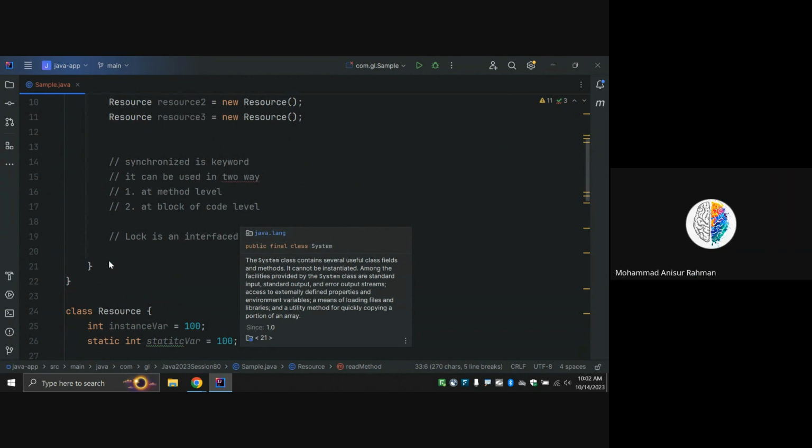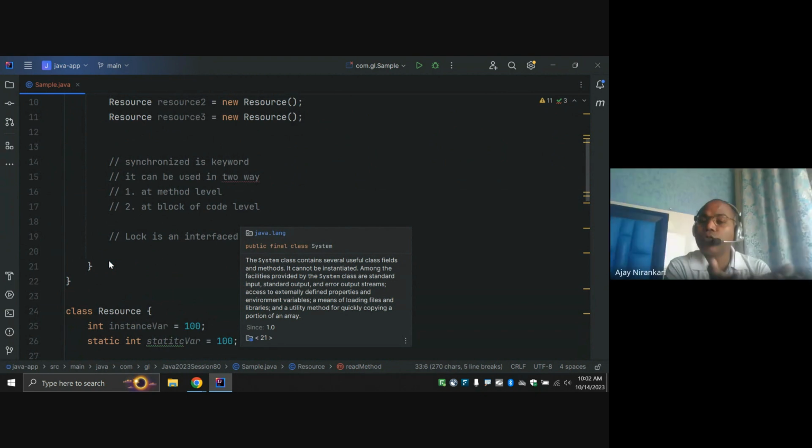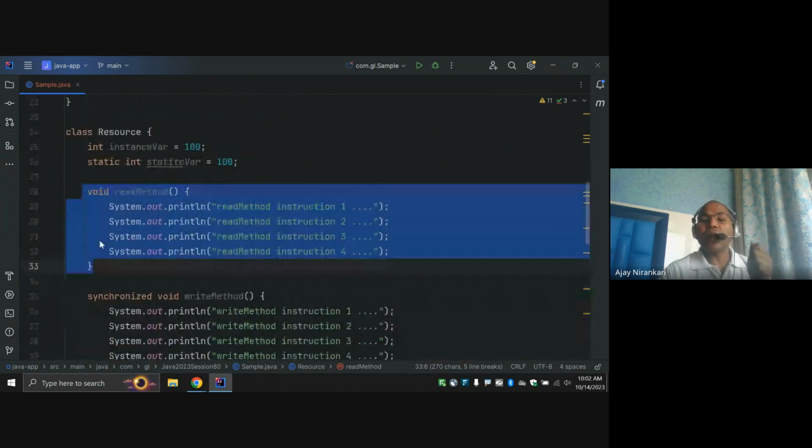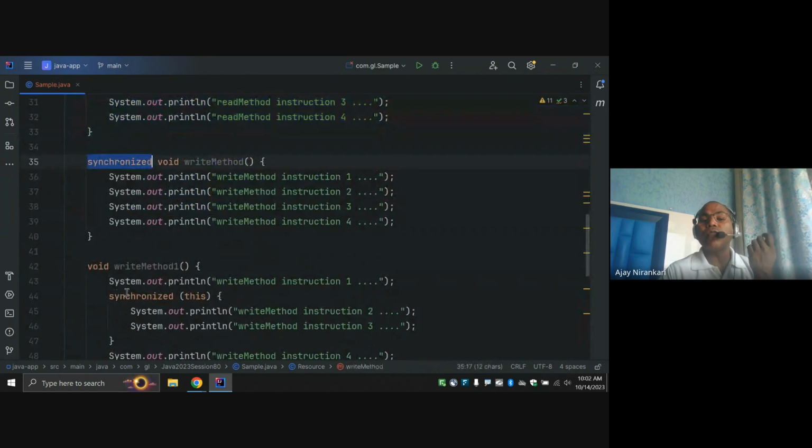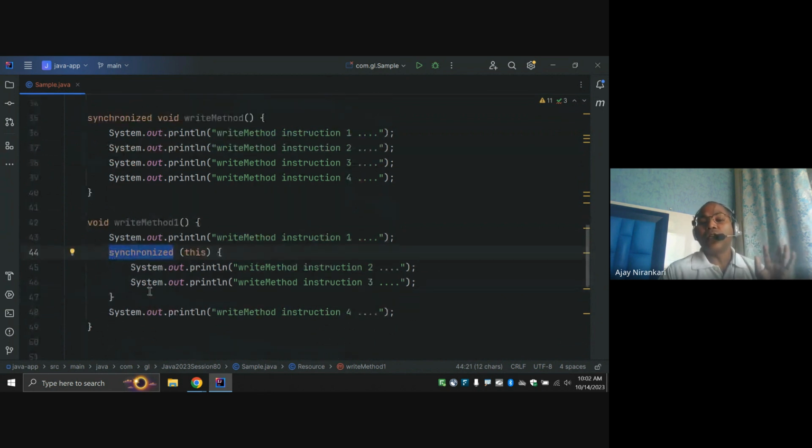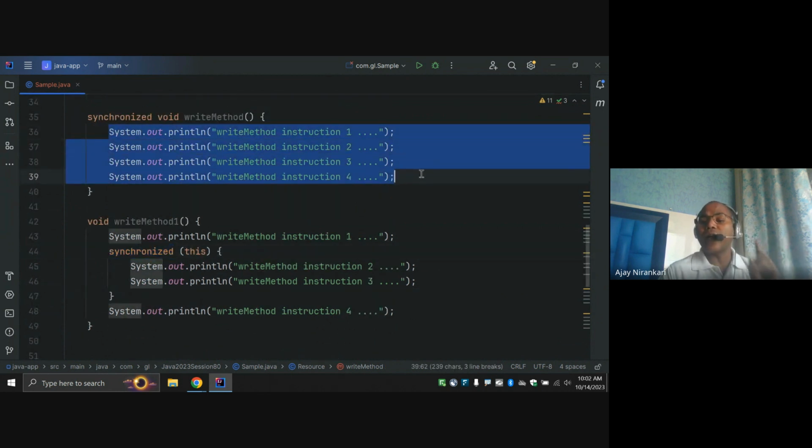Allowed. But sometimes your resources are very critical, very shared. In that situation, you have to use this tool. Synchronized is the one tool where you give a hint to the JVM: hey JVM, Java Virtual Machine, please ensure this line of code is executed by one thread at a time, not more than one. Right?